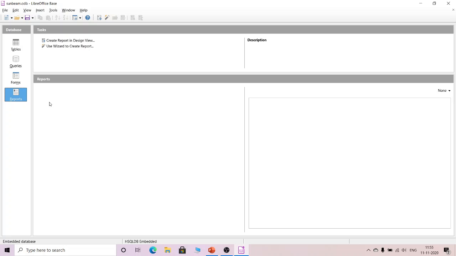And then we have reports, by which we can generate reports and summaries, like the report card that you have. We can have a particular kind of format that I require, and I can generate that report. So these are the most important 3 or 4 elements of a database management system.